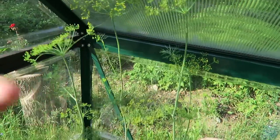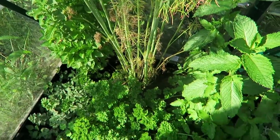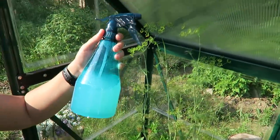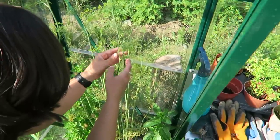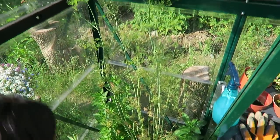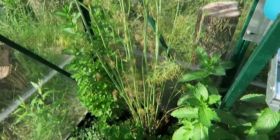To be honest, that didn't do great because it got those tiny little bugs that eat it, and that's why we have this here. Soap water. Yes, so you spray it with soap water. And I think it's fine now. I think the bugs are over. The bugs on the dill are just protein with your veggies. Yeah, so it just has to recover.